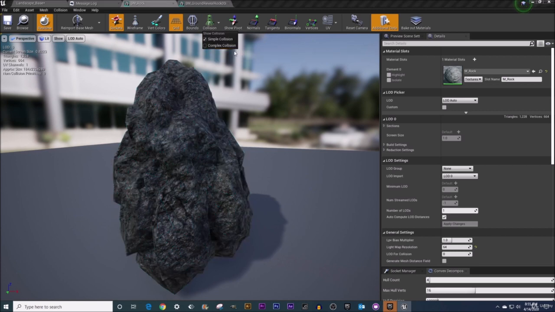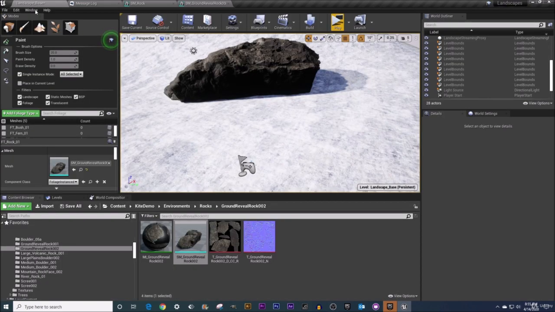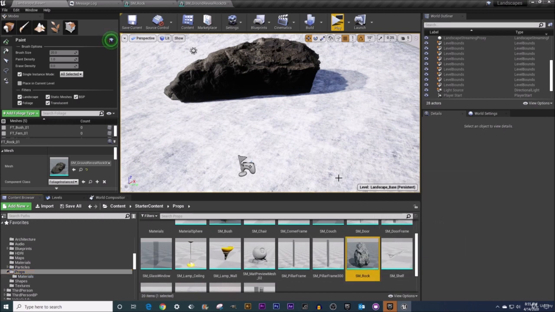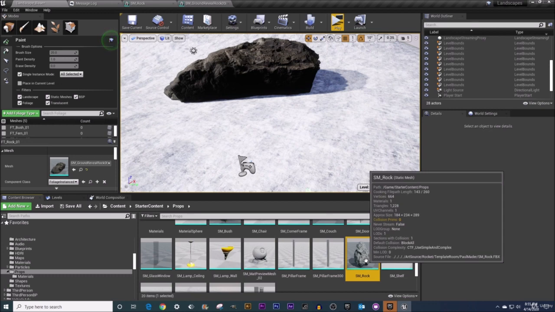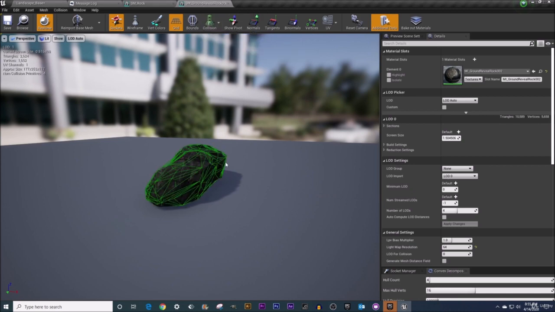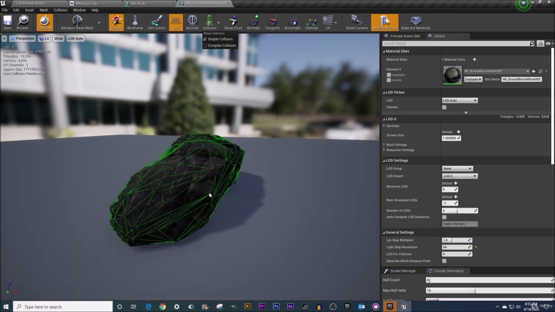Now, that's a problem because if we were to have made this mesh for our foliage type rock be our static mesh rock from our starter content, we're talking this guy right here, our character would go right through that rock because currently our SM rock does not have any simple collision on it. Let me just turn off the complex collision for the ground reveal rock. So the simple collision is denoted by this green wireframe.